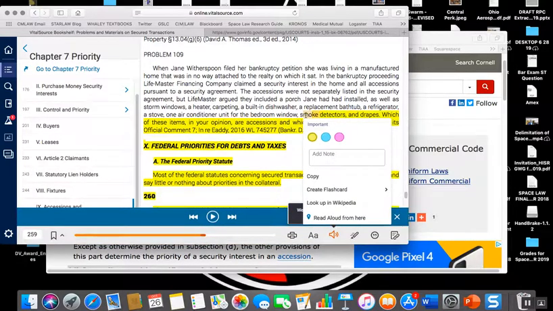The smoke detectors. I think it's maybe a little more difficult because smoke detectors are typically intended to be a permanent part of the structure, and they may be wired in. A lot of them are wired in now and difficult to remove, would cause destruction. On the other side, you could argue they could just pop them off if they're that type, and pop them in your bag and go off to your next apartment. I suppose that argument could be made, but I don't really like it.